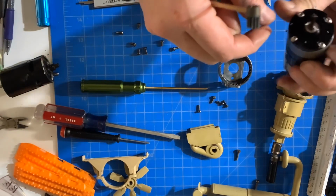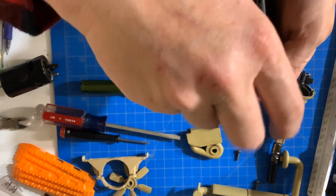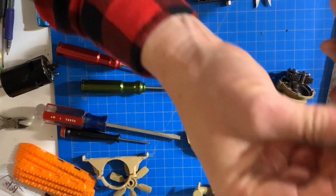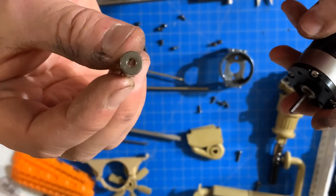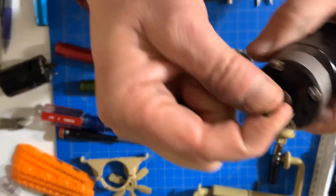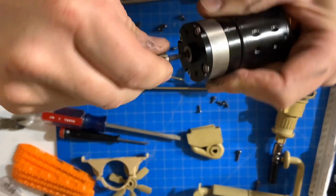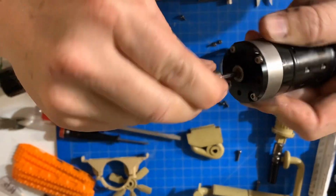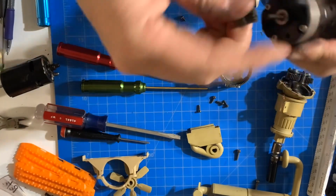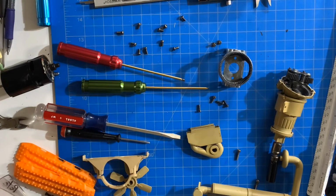Alright, and this does have a flat spot on it, but we might have to do a little bit more work on it to get it to fit. What I'll do, I'll pull this all the way out, because this, see if we can see it, there's a little flat spot built into it. This does have a little flat spot on it as well. Just make sure we're lined up. We just might have to do a little bit more to it. Yep, looks like we'll have to take that down just a little bit more. All right, not bad though. I think we'll do, oh no, I heard it fall.